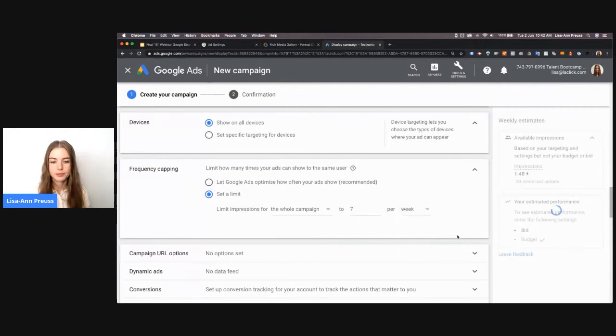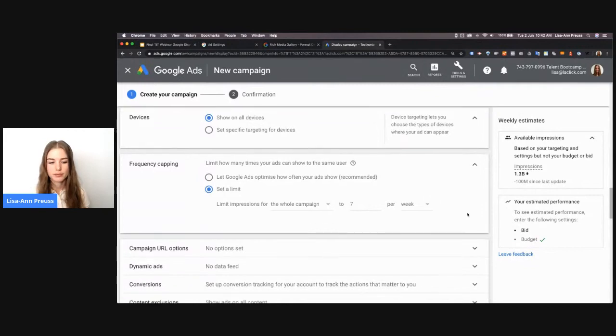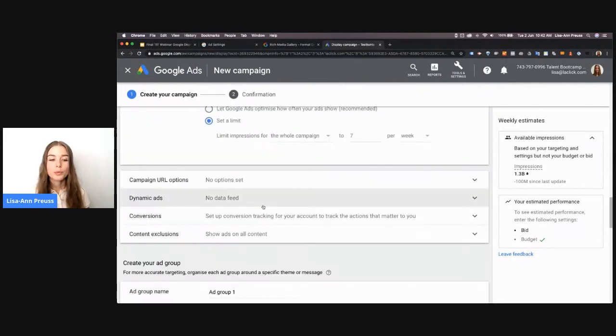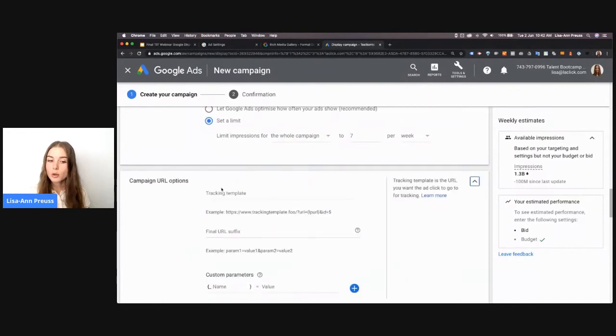There we go. Meaning that users who we'd like to target will see an ad from this campaign no more than 7 times in a given week.